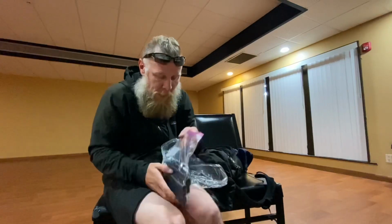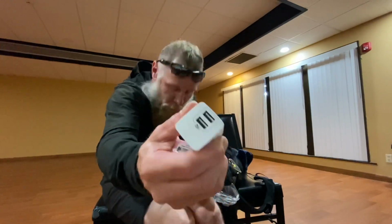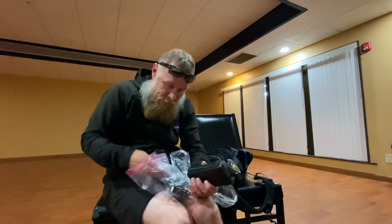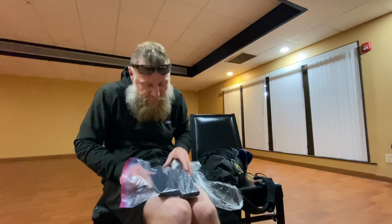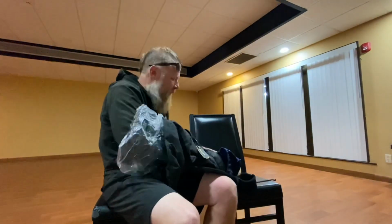Oh, electronics. Here we go. Not gonna get into this too deep. I've already done one gear video. I'm just showing you guys to change just a couple things. Two 20,000 milliamp batteries. Two wall plugins, they're both double ports. Bing, bang, boom. My memory stick flash card that I just filled up to the max. That thing is super full. And cords galore, everybody. Cords to charge my Garmin, my headlamp, my batteries, my phone. Just cords and power. That's all I'm carrying. Battery power and cords, everybody. Okay. We'll go in a little deeper.